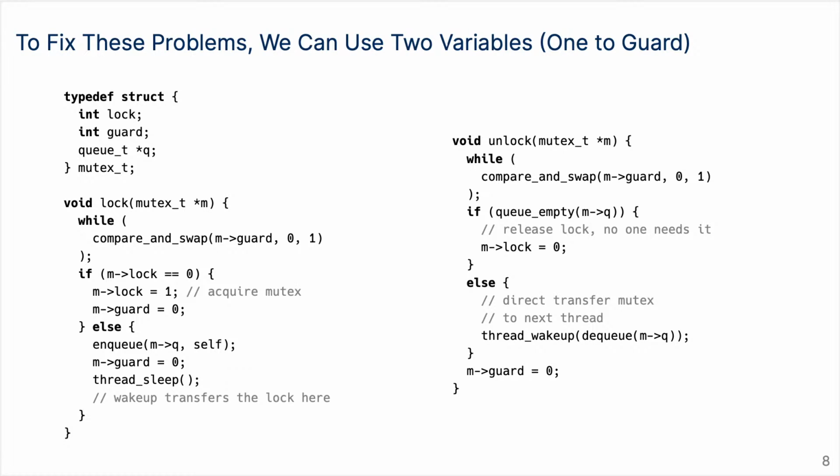For the lost wake up example, I just want to ask a quick question. That case only happens if it's like 2 threads and one thread unlocks it, but the other one's still waiting for it, and then it puts itself to sleep. And then as long as another thread goes in, tries to lock and unlock, the one that went to sleep will wake up again, right?